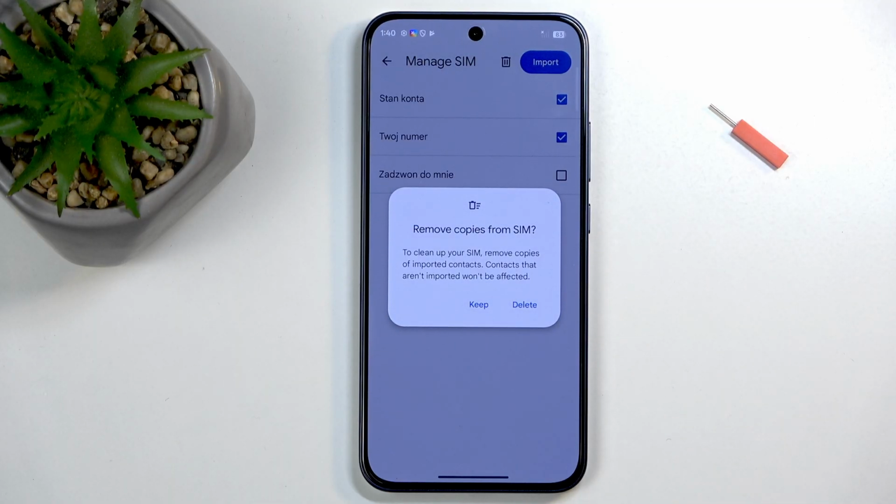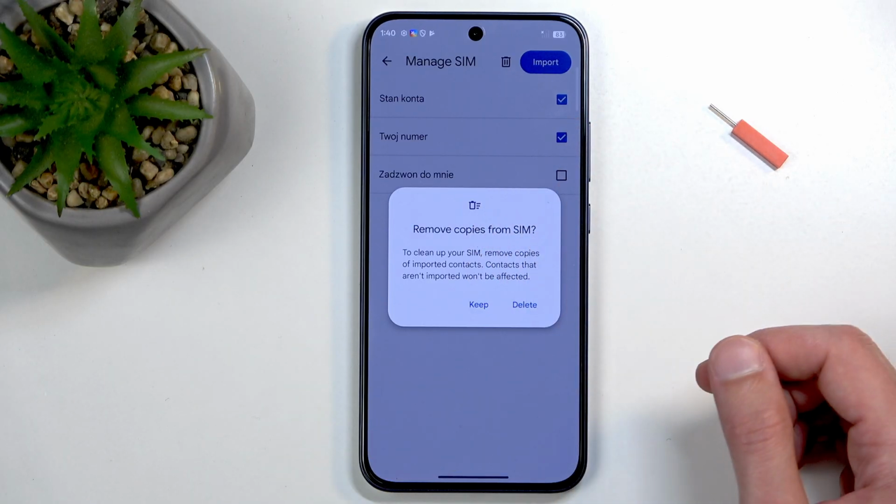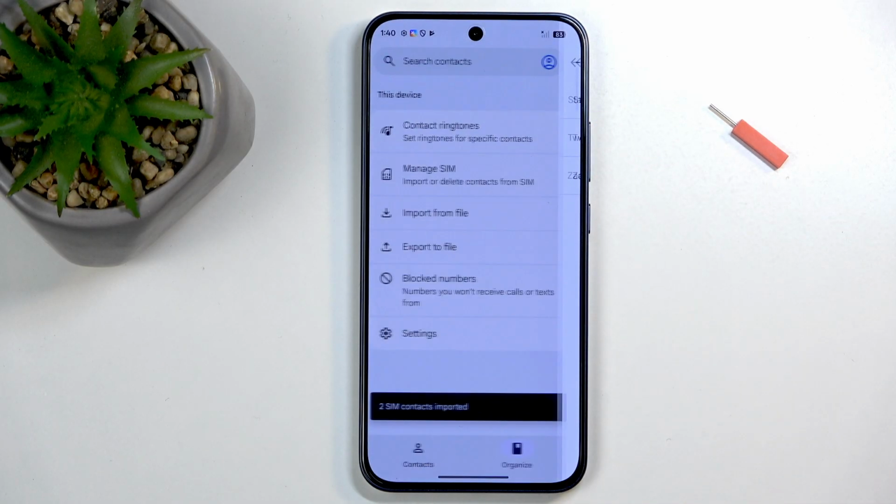If they move to the cloud and you have no internet connection, or basically Google services go down, you're out of luck. You got no contacts. Now this almost never happens, but if it does, well, you're out of luck. So obviously we're going to select that we want to keep our contacts.